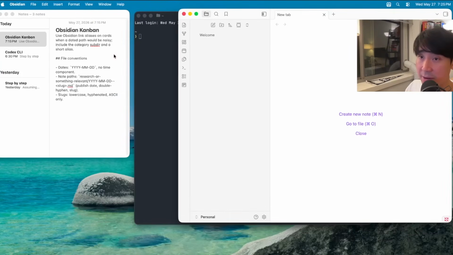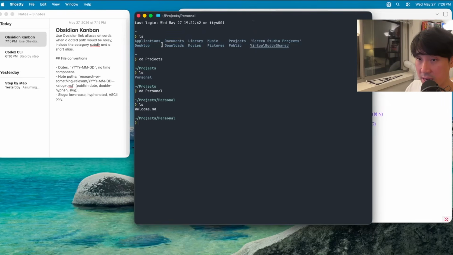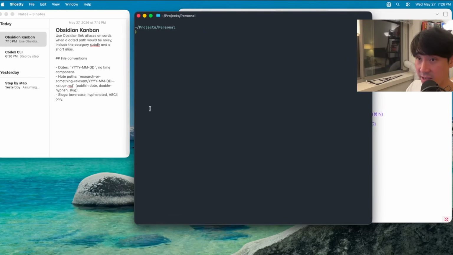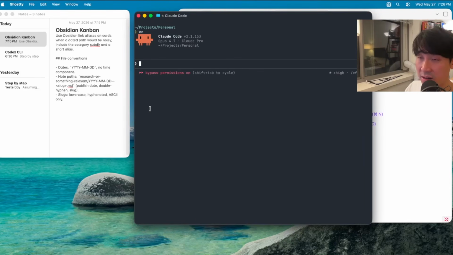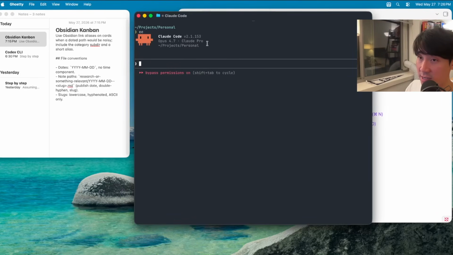So first, I'm going to exit this out. Here, I'm going to be in the terminal, and I'm going to do ls, which just lists the folders that I have. And so I'll go into projects, and then I go to personal, and then I'll have this welcome MD file here, and then I'll go into Claude Code, and this is where a Claude project file might make sense for you to start working with, which is, every time you start a Claude Code session, just rules that Claude Code will follow each time you open it.